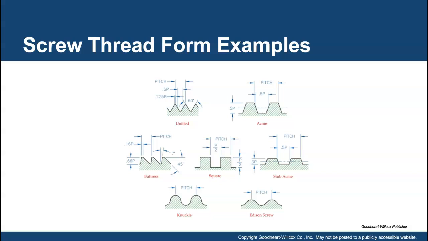Screws and threads are used for two things. One is for work holding, to hold pieces and parts together. The other function of a thread is to achieve motion or movement. Basically we're talking about transferring rotary motion into linear motion here, and all of these threads are capable of doing that. Of course, for work holding, some of these threads work better than others. And for transferring rotary motion to linear motion, some of the thread forms work a little bit better and are more efficient for that as well.